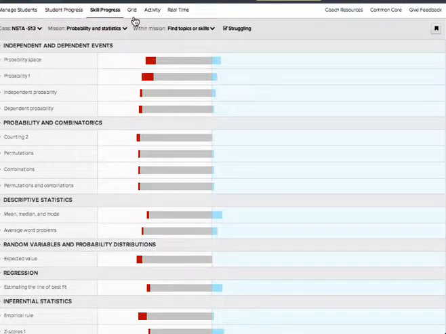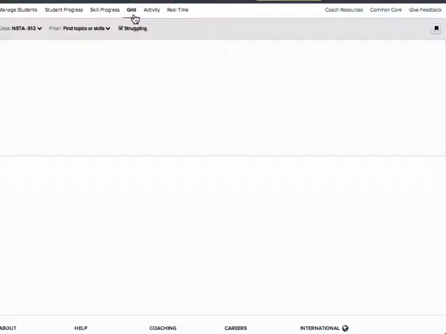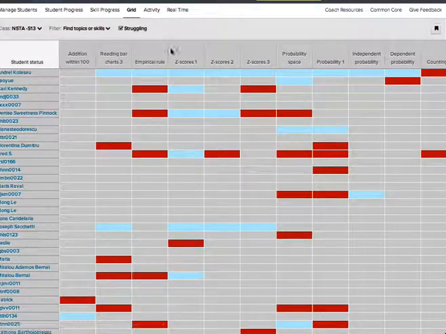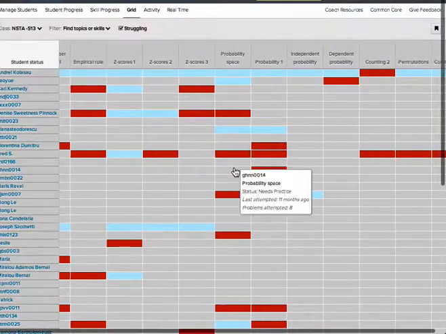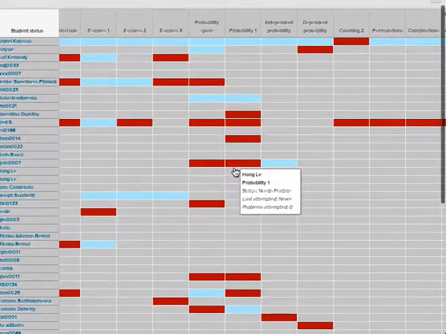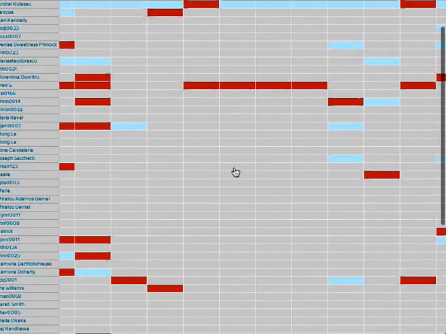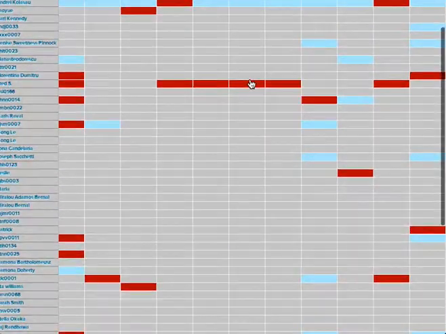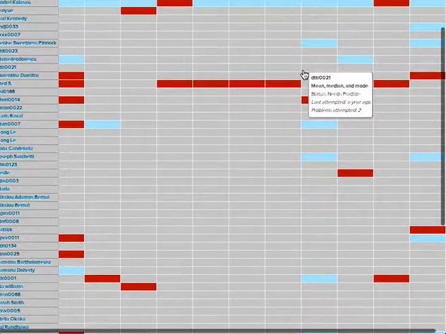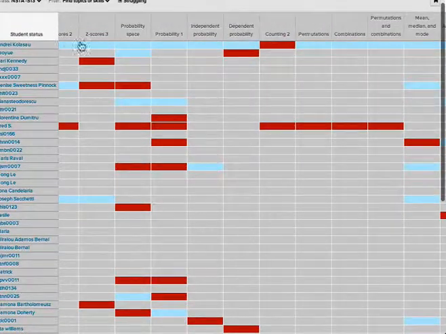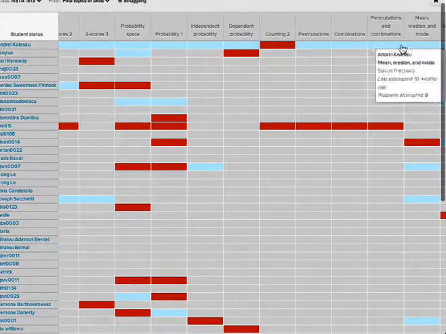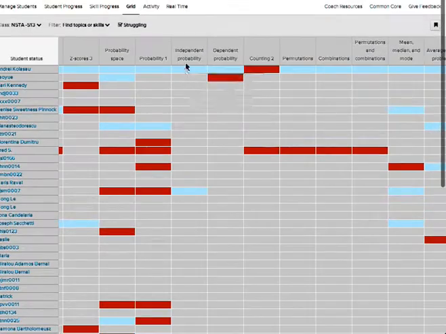And the last 3 buttons up here is a little grid of all the different skills. It's kind of overwhelming, but it's nice to see if you're doing marks or anything like that. If you want to do marks, or if you want to track what people are working on, you can go, okay, this student is struggling a lot, so I need to go work with them. Whereas this student up here kind of gets it. He did really well in the course, so cool. I can pull that kind of information up.